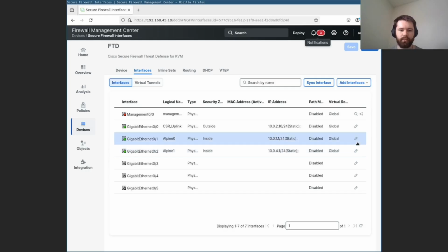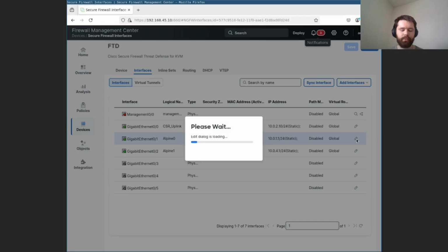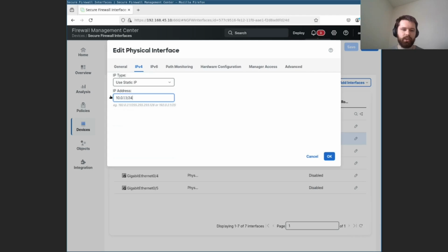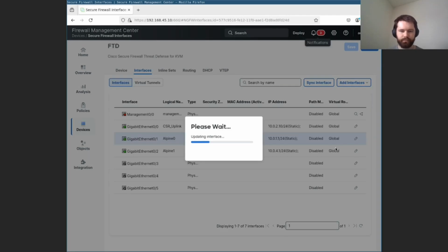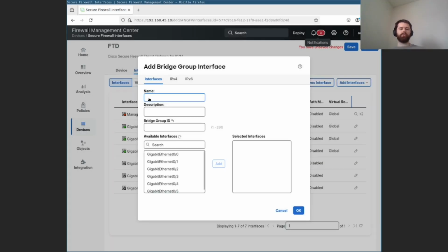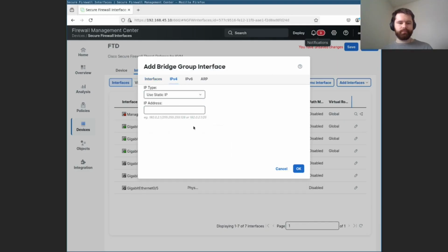Okay. What I need to do first is go through and wipe the IPs off this one. I don't know why I can't do that on its own, but it doesn't want to. So let's just go through and get this LAN BVI. I'm going to redo what I just did. 10.0.1.10.